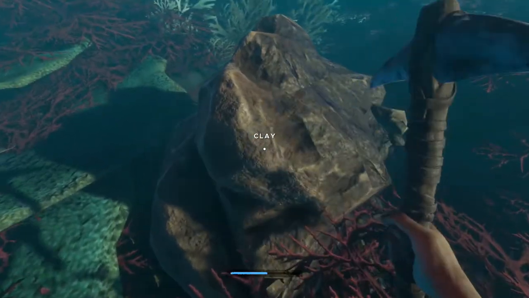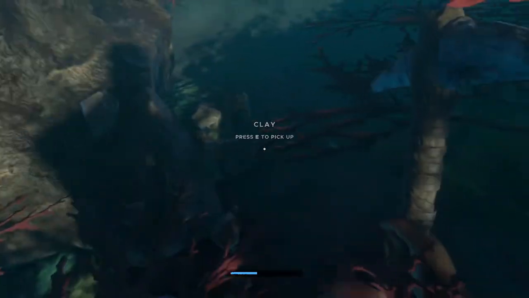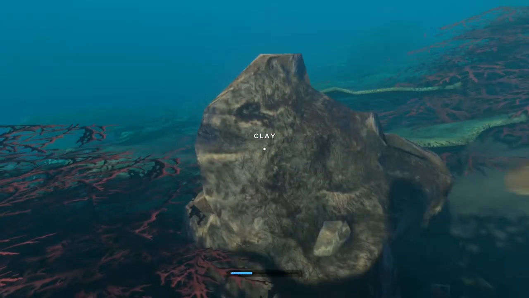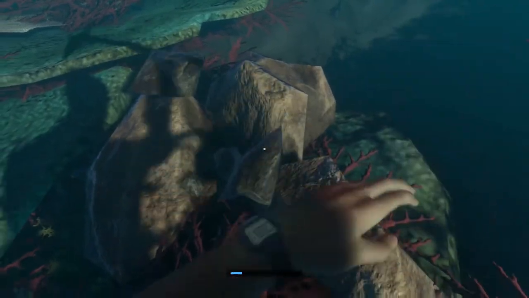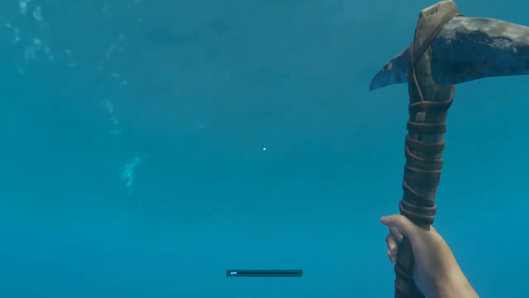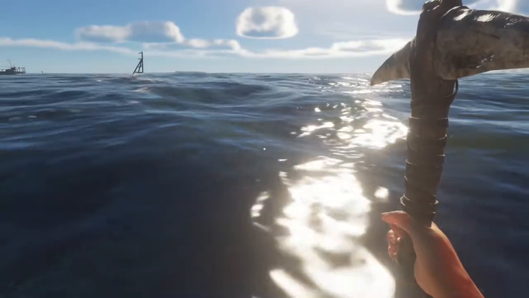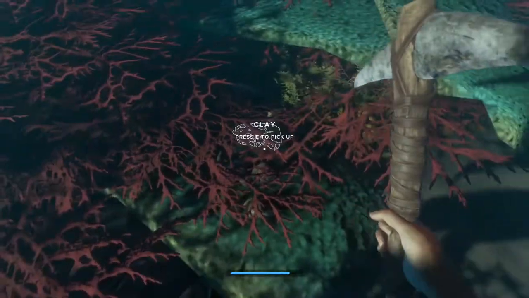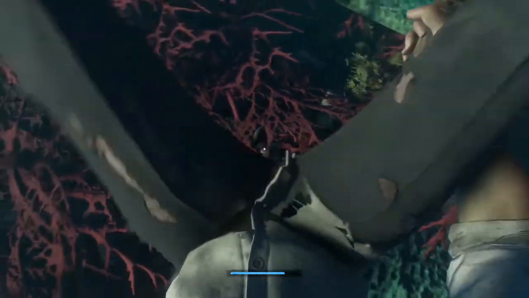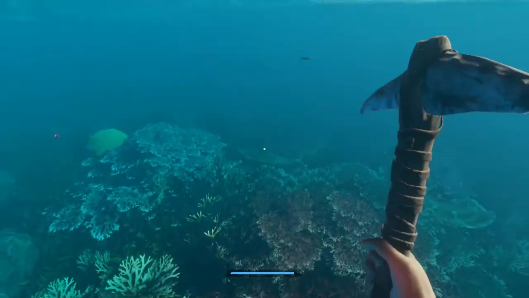There it is. Three clays. So I'm assuming you get the same as a rock, and you got six rocks from a rock. Oh, right, okay, go up and get some air. Okay, let's try that again. There it is. Oh, there we go. Now, is that all the clay? Okay, so how much did we get from that? 4, 5 clays. Cool, 5 clays.